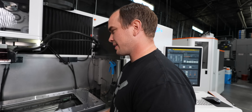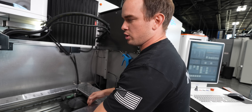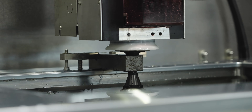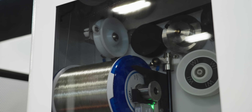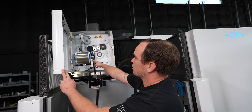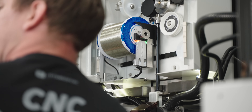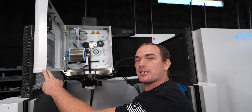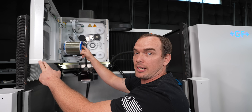Even when you look at the table, all these holes used for fixturing parts — they're plugged with set screws. It came that way, so we don't have to do it. Another cool thing: if you come up here to the wire, we actually have Smart Wire from GF. These little lights — this is an RFID chip in this wire spool. As soon as you load this in, the machine instantly knows what kind of wire it is, how much wire is left on the spool, and all the physical characteristics of your wire type.